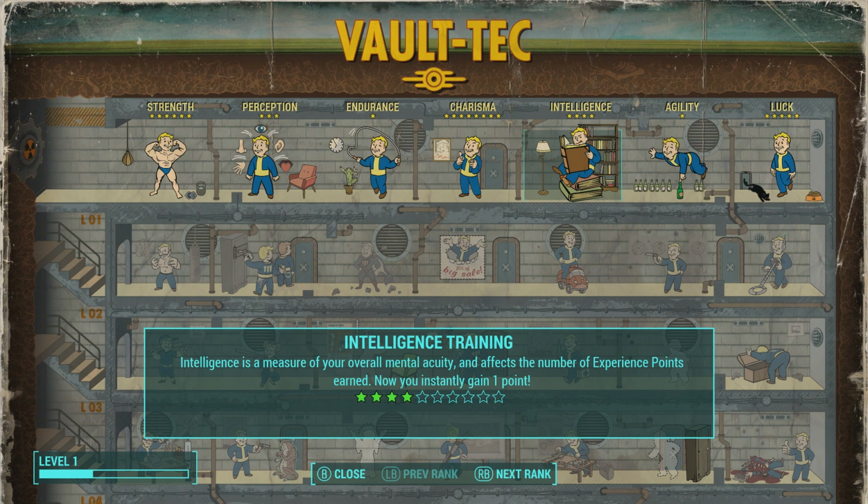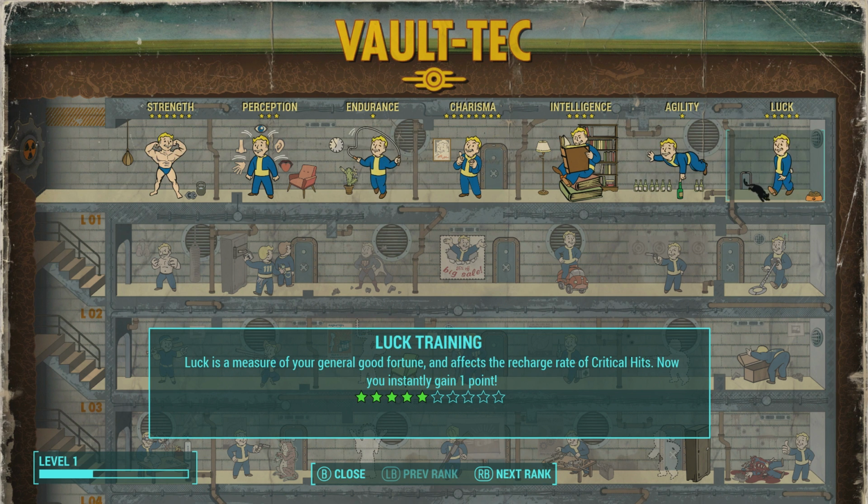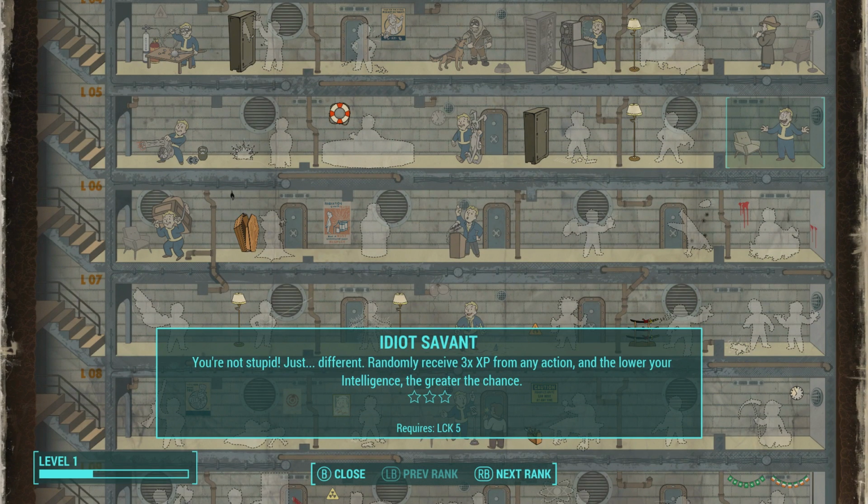Now, Intelligence, put it at 4, just so you can hack terminals. Agility, you don't need it. Again, leave it at 1. Luck, you're going to want to put in 5, because the most important perks for me, at least in this build, are Idiot Savant and Local Leader combined. So of course, at level 2, you're going to go with Idiot Savant. It increases your XP 3 times randomly.